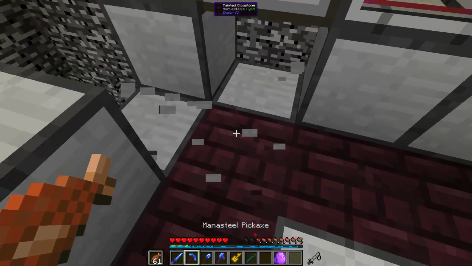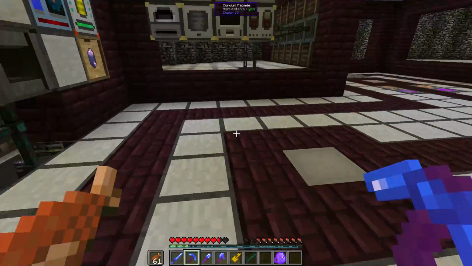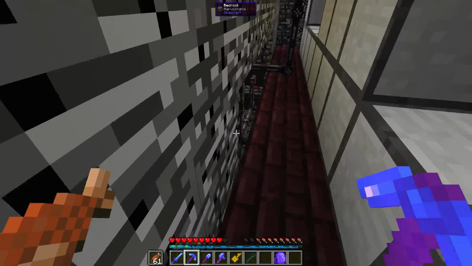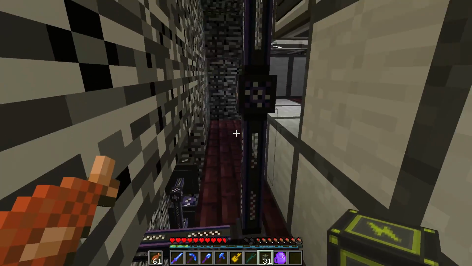So the dropper is where? You're right there in the corner. Oh, hello. Okay, so right here. We need power to come up to here somewhere. So where do we have power access?